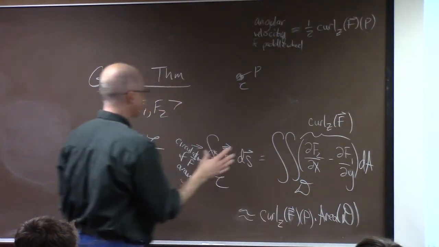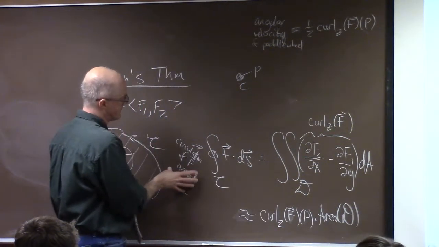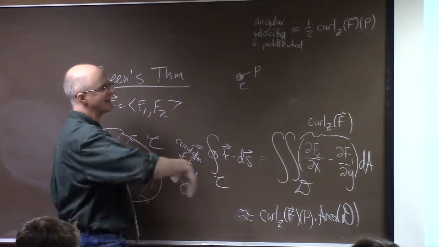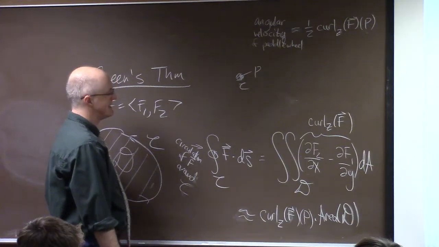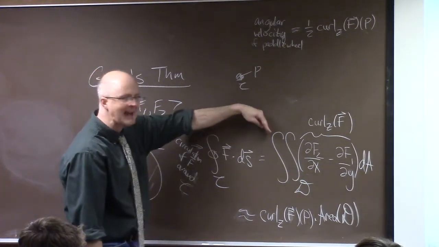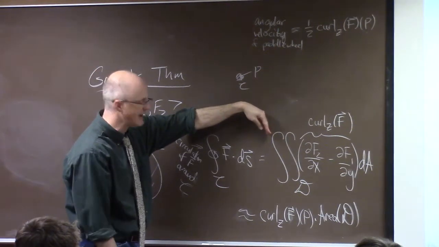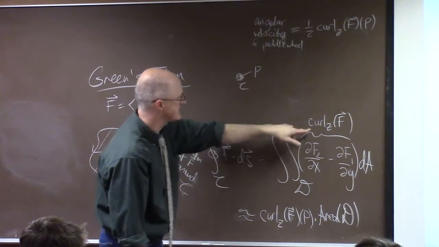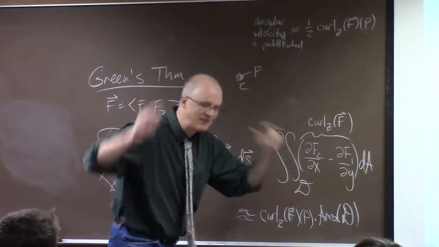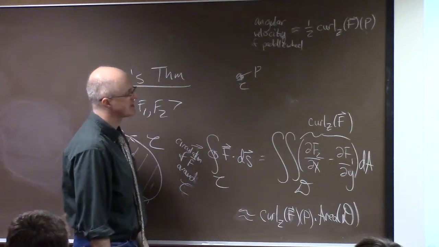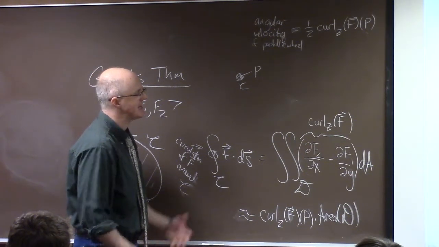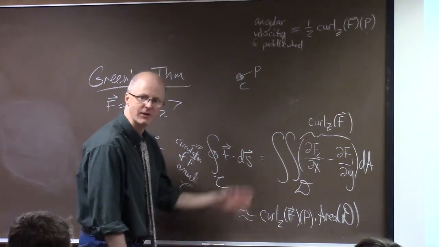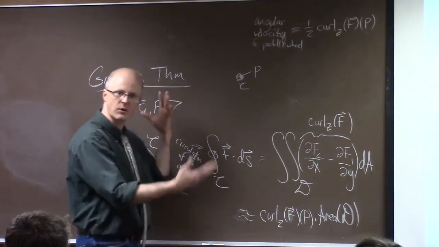So because of that, in a sense, you can think of the total circulation of F around the entire curve, which I haven't shown you yet, I haven't done the circle, as sort of being found by adding up. Think of the integral as adding up the little circulations. The curl times dA, since a curl is a circulation per unit area, is measuring some sort of circulation. You're adding up those little circulations to get the total circulation.